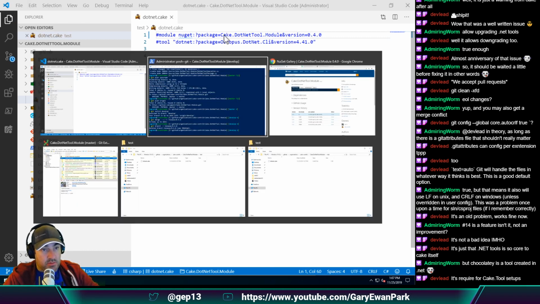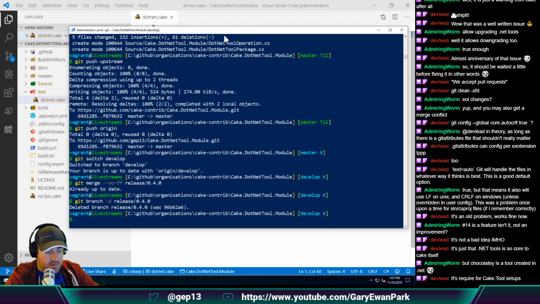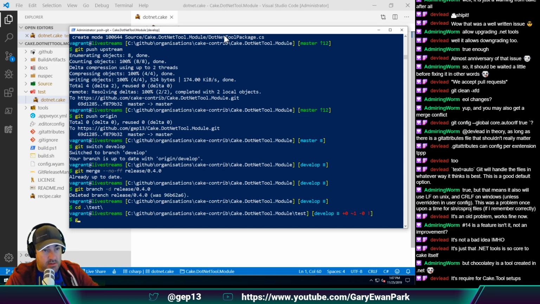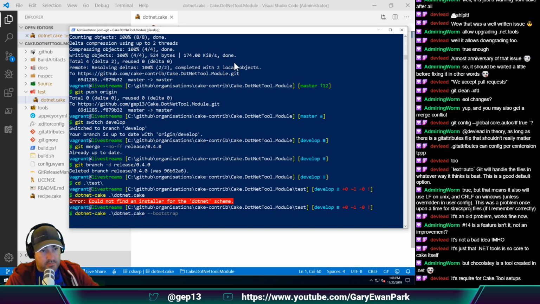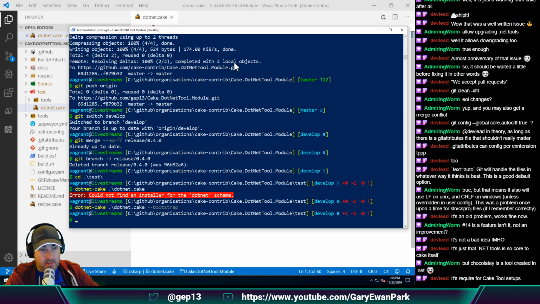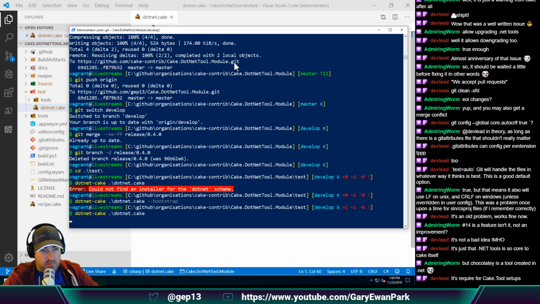Let's just test this out again. So we'll cd into our test folder, we'll run .NET Cake on .NET Cake. That will fail. That'll tell us we need to do a bootstrap, which it did.